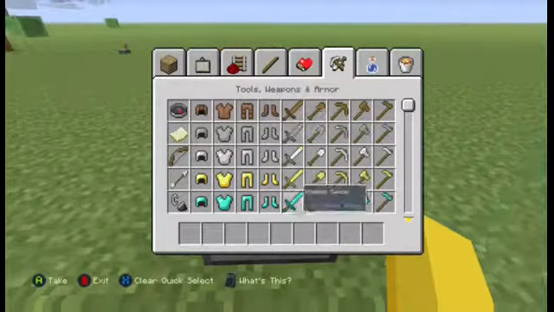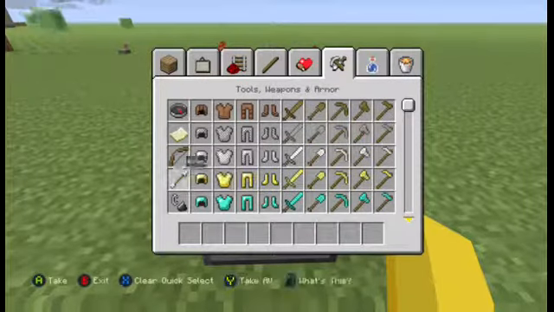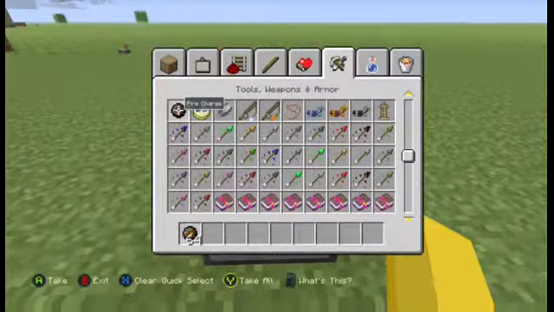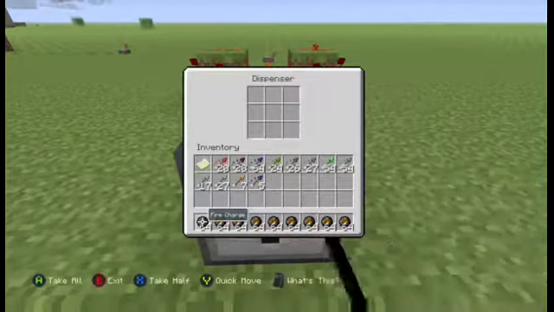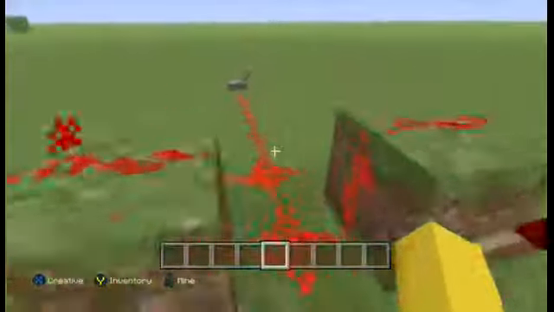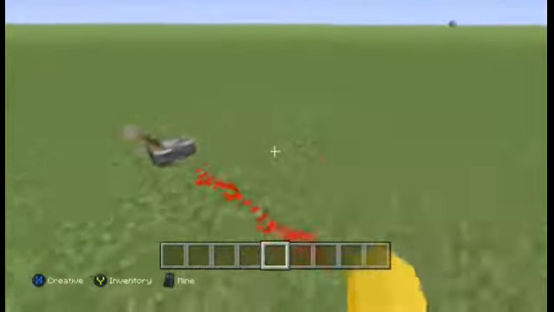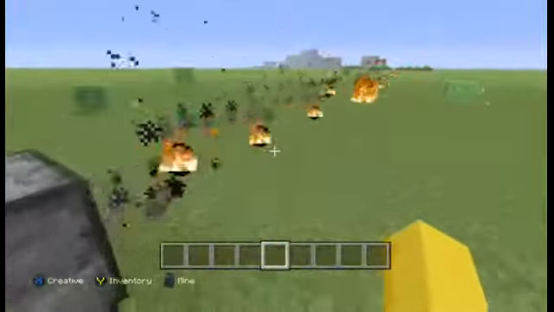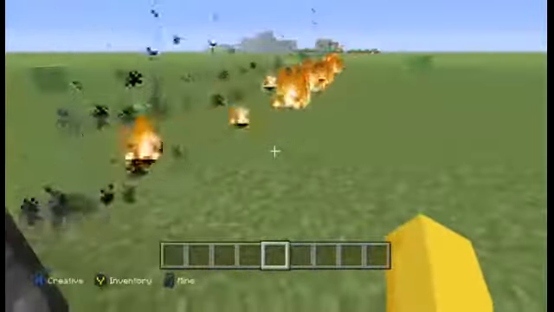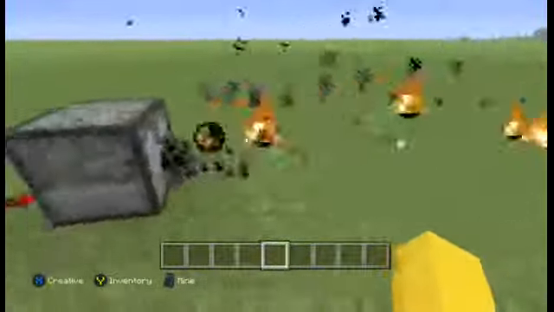You could put in swords, but all that will do is shoot it out at you. I'm not so sure about fire charges. We could try it. Hurts. People said it stops in the middle, but it's like a limited thing. But we could try it. Okay, so fire charges work, you guys. If you want to try fire charges.